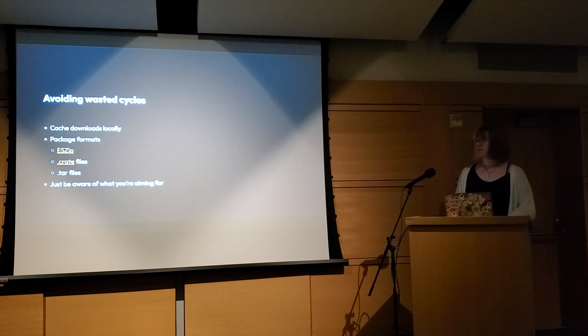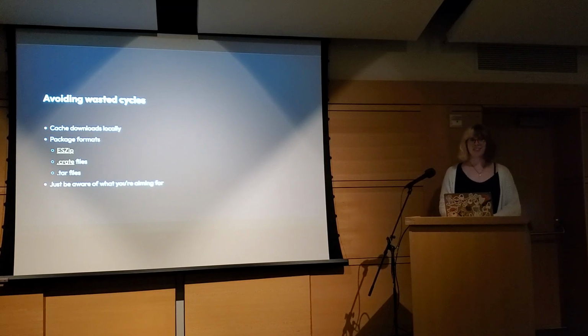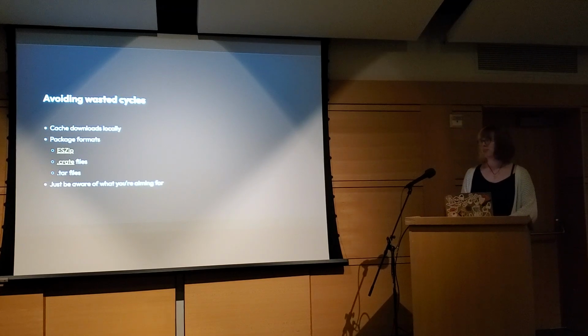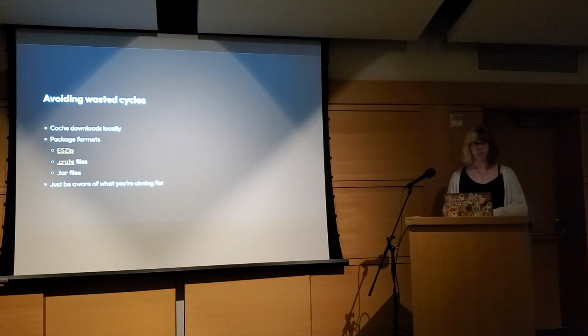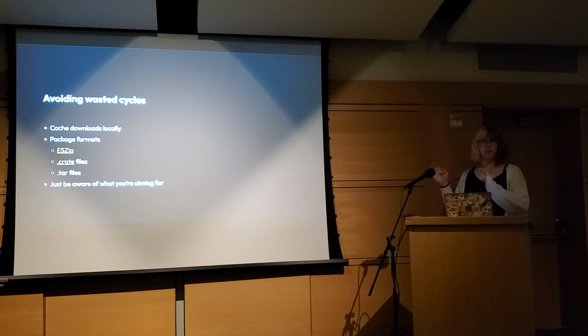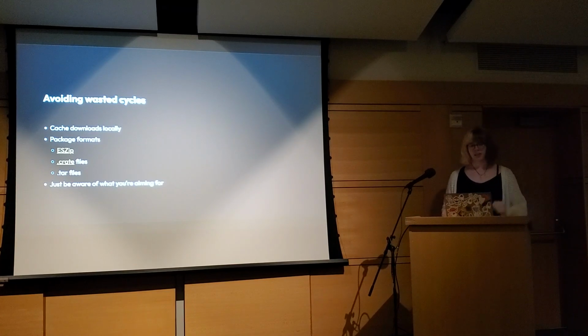Avoiding wasted cycles, NPM very quickly learned that they just should cache package downloads locally on your computer in an immutable cache. This feels like an obvious enough one that it's kind of surprising it took them as many years as it did, but at least they got there. You can also come up with more bespoke package formats that don't need you to just dump files onto the disk, so they can be stored in that immutable local cache, and then they can just stay there. And then your installs, all they need to do is download things that aren't already there, and otherwise they're free.